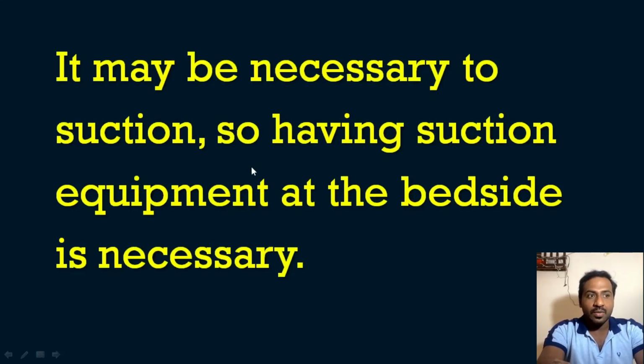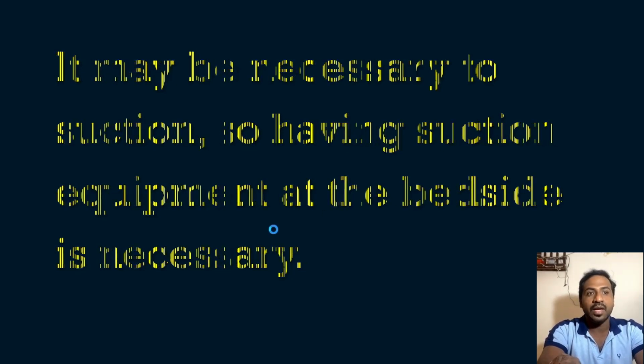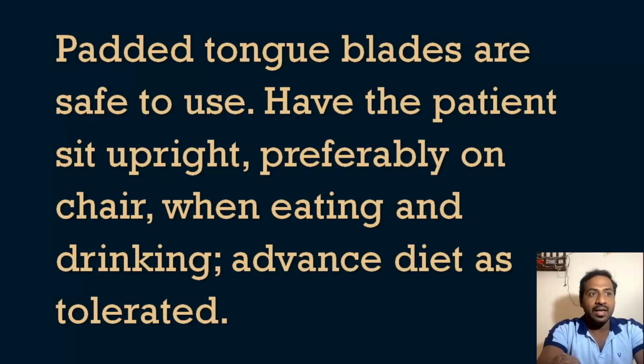Okay, so it may be necessary to suction. The other options we will see, it may be necessary. Sometimes the patient will not be able to spit out the saliva and the froth from the mouth, so suction may be necessary for stroke patients, and so we have to keep suction equipment at the bedside, and it is also a necessary measure. And we have seen another option, that we have to provide padded tongue blades. Yeah, padded tongue blades are safe to use. Have the patient sit upright, preferably on a chair when eating and drinking, and advance the diet as tolerated. Okay.